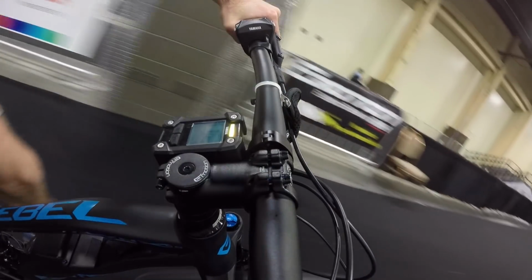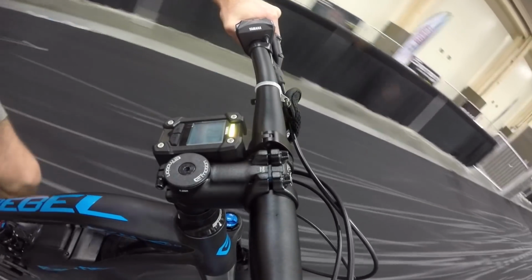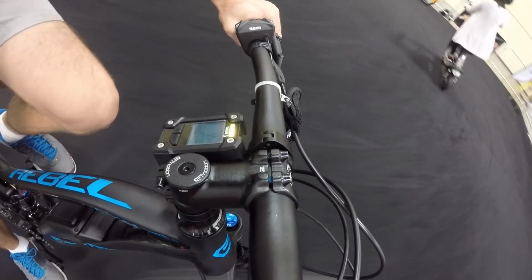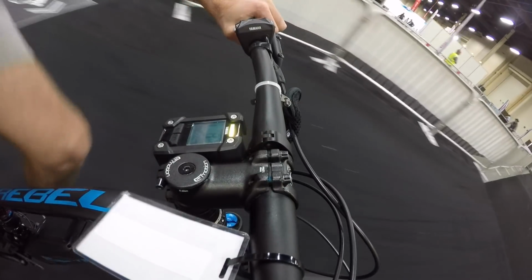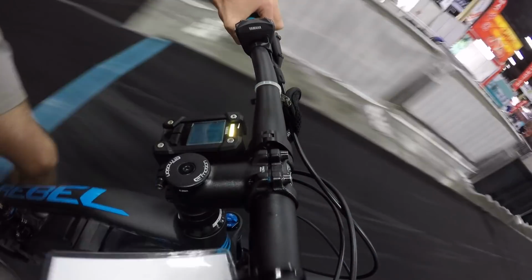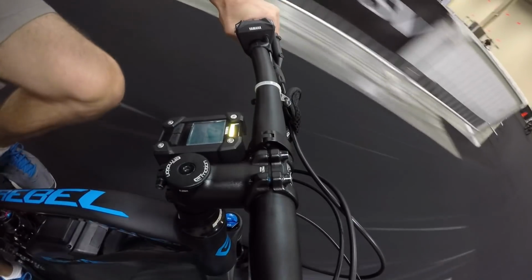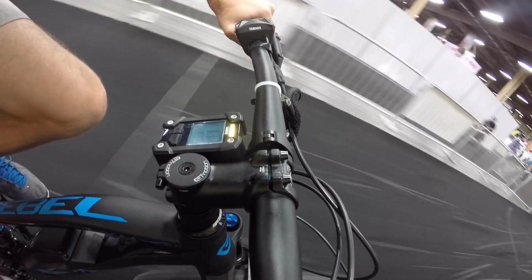Definitely feeling the motor here. I like the 93, 100, 112. Now it's kind of faded out at about 115. They say up to 120, and I'm looking down and the chainring is still spinning at 120, but I'm not feeling much power at those levels. Try this again. Feeling it fade out, 119, 121, and then that's pretty much all me when we get up to that 120. So it's an improvement over the PW.